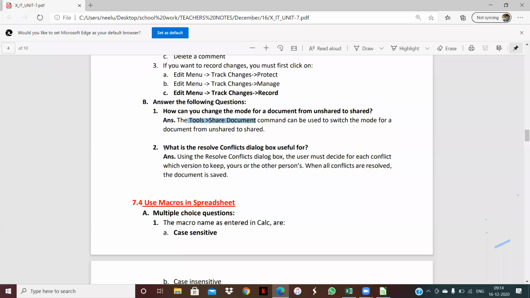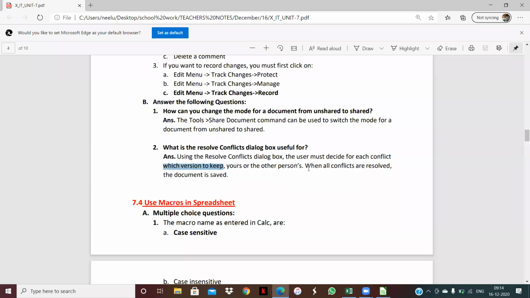Now, come to the next question, that is, what is the resolve conflicts dialog box useful for? What is the use of the resolve conflicts dialog box? Using the resolve conflicts dialog box, the user must decide for each conflict which version to keep. It means using resolve conflicts, whatever conflict arises, we can resolve that conflict.